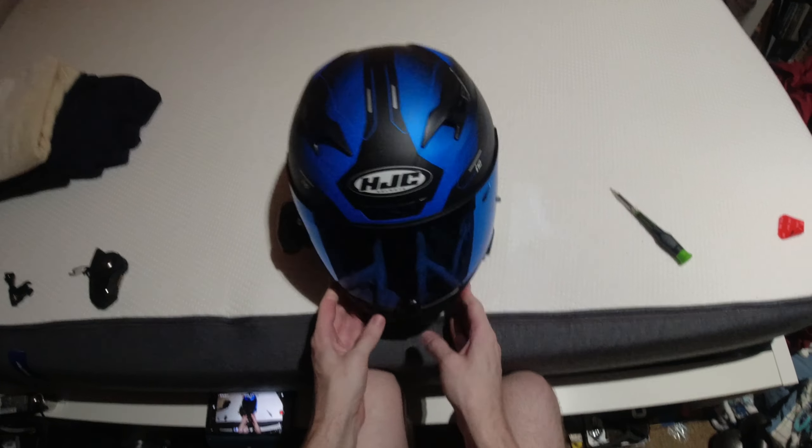All right. So that was a quick install of the Drift Ghost 4K Plus on the HJC i10. Not terribly difficult. I know I didn't show a ton of the wire tucking, but you just kind of weave it a little bit back and forth behind that occipital pad. You'll never feel it, and it'll keep it secure. That way, if you need to pull more out, all you got to do is undo those two snaps, pull a little out, and redo the snaps. We played it just enough so we have just enough wire. You don't want too much because then it's going to flop around, get caught on stuff, hitch in the neck. Keep the wire to a minimum.